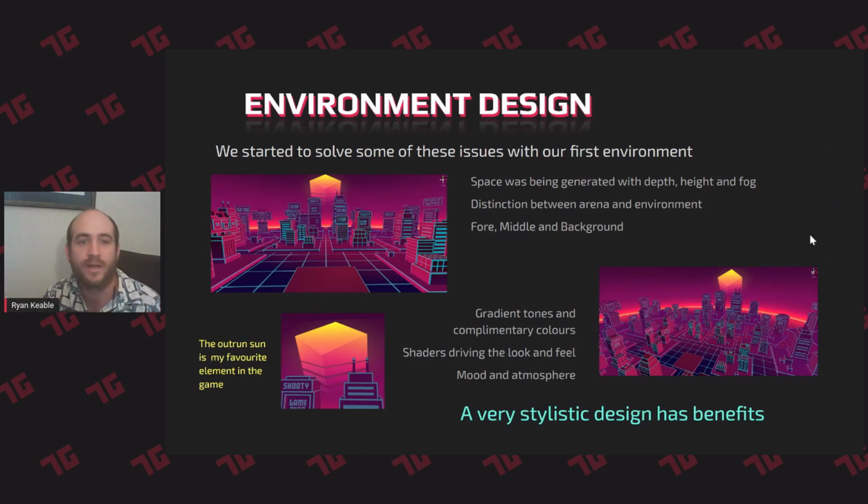So I started exploring, when I was prototyping this world, adding a lot more gradient tones and using a lot of complementary colors to really drive the mood of the atmosphere. And I did a lot of that work with shaders, which was going to be key for how I approached my thinking for the rest of the art development in this game.